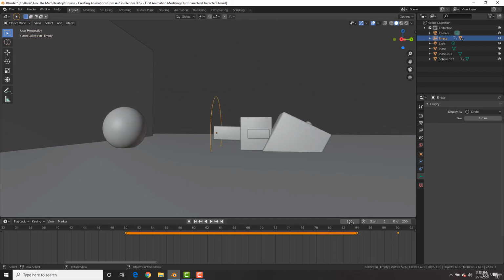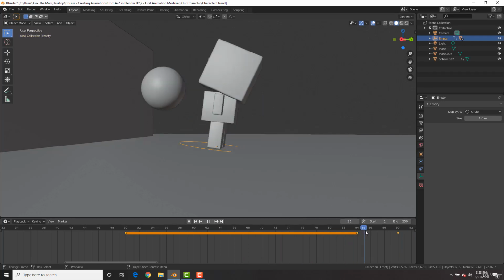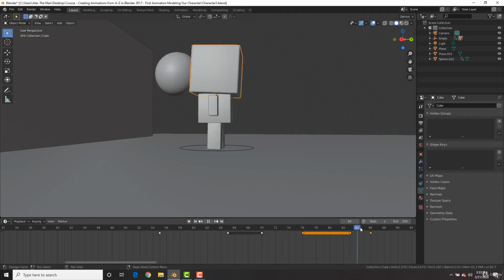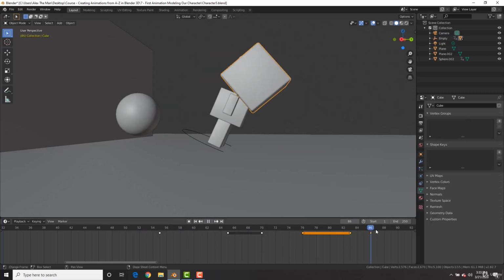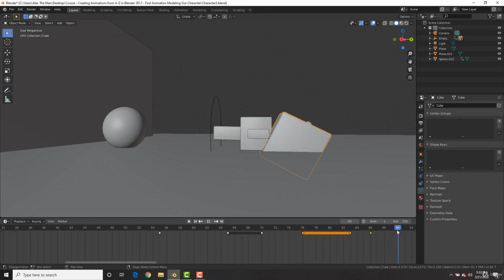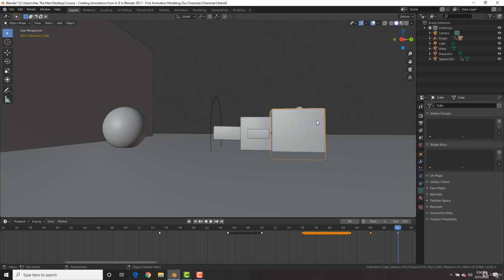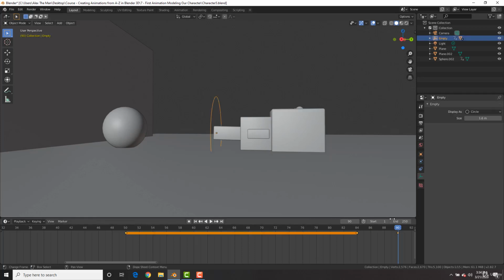And with the head, we want it to go back forward a little bit. So right here, right after 86, let's go to frame 90, where he stops falling, in R X. And we're going to bring it just back straight to about there. And our location, rotation, scale. And now we need to just adjust the falling of the body right here.